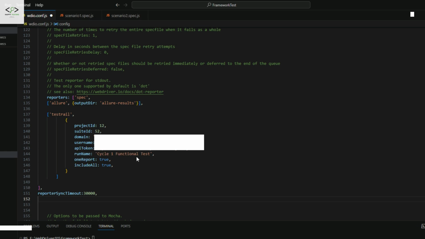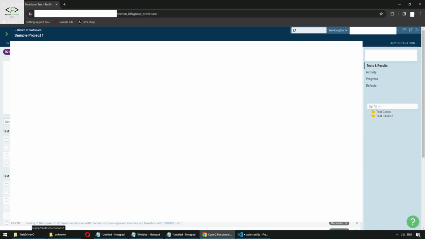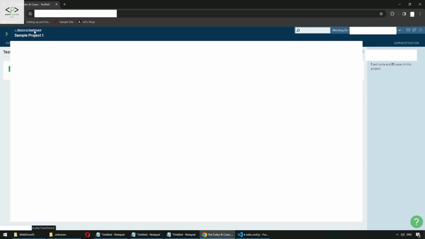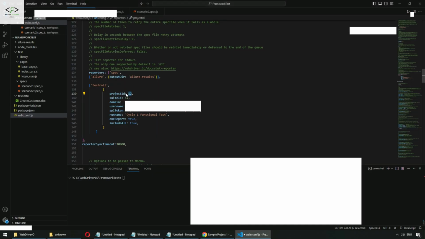As you can see, there are a few details I've hidden for confidentiality, but I can tell you what each thing represents. The first thing is the project ID. I mentioned 12 here, so let me see. You can take the project ID from your dashboard; when you click this project, you can see 12. Or you can see it in the URL. So there are two places you can fetch the project ID from, and that's the number you have to update here.